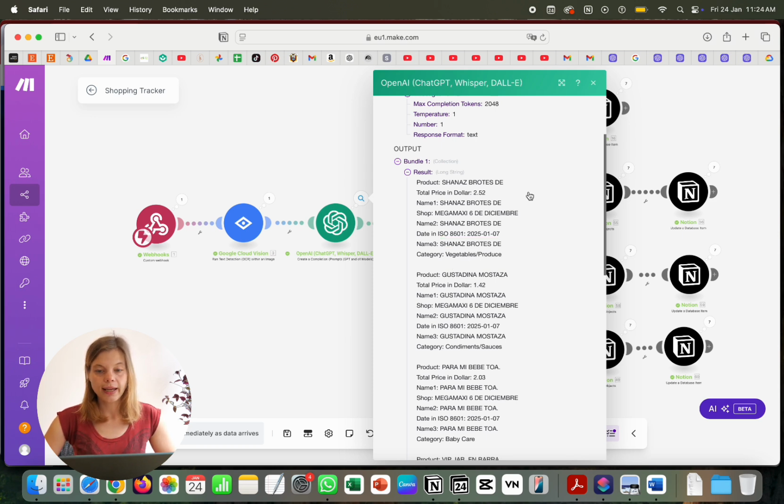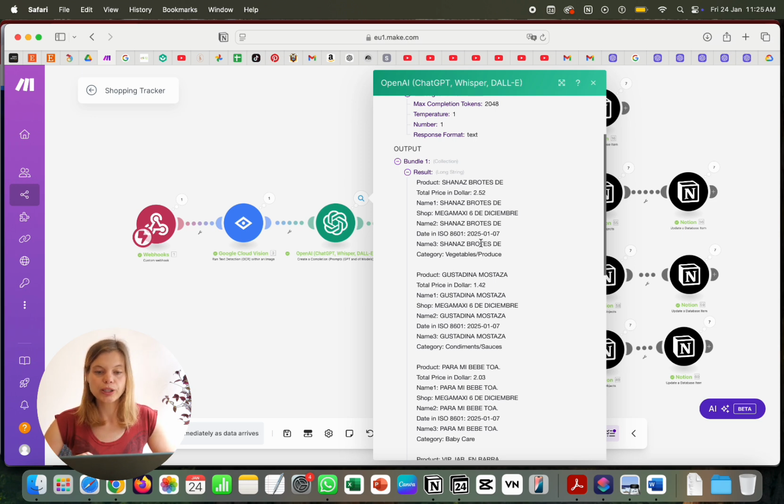So what the text parser is now doing, it is extracting these first 2. The second text parser is extracting these 2. The third text parser is extracting these 2. And text parser number 4 is extracting the last ones here, the last 2.